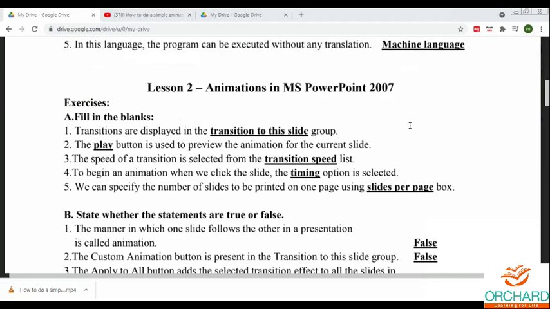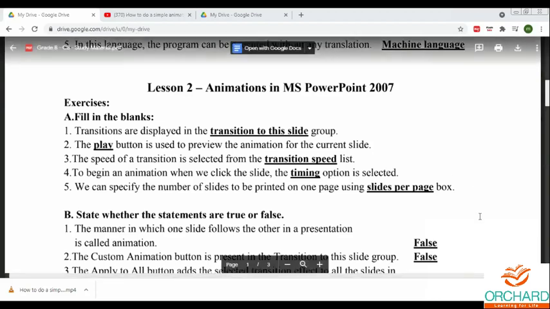Second one, the play button is used to preview the animation of the current slide. So through the play button, we can see the preview, right? Third one, the speed of a transition is selected from the transition speed list.